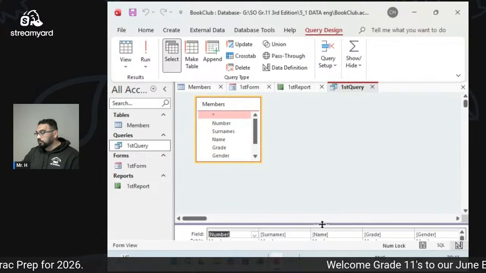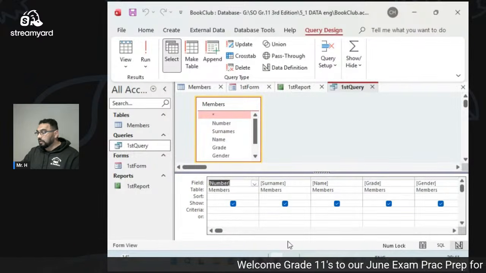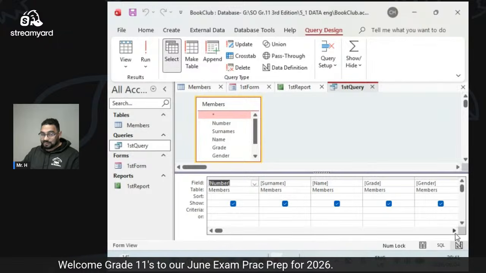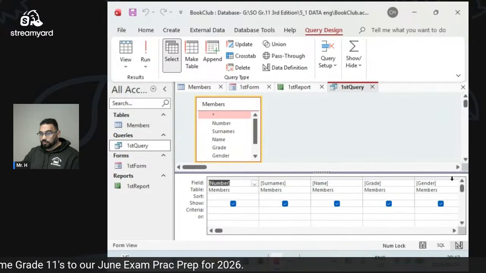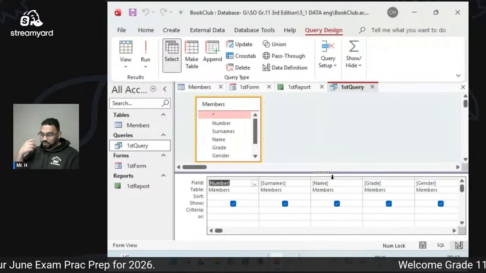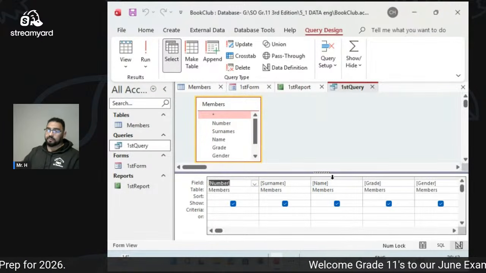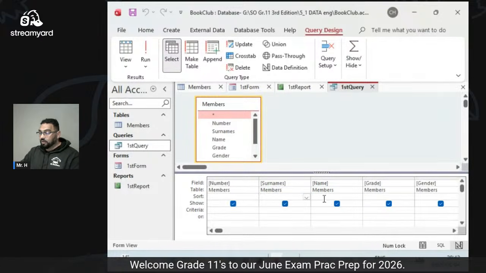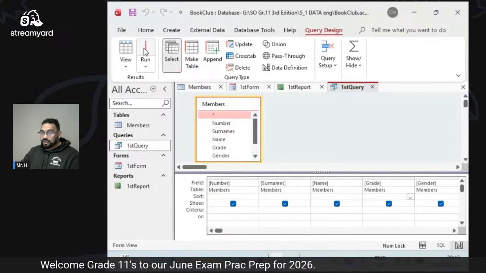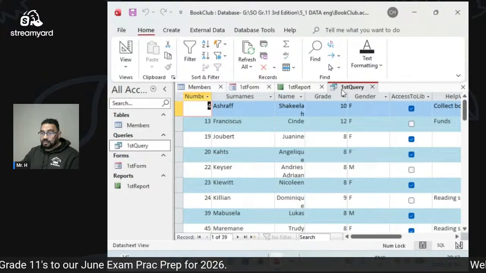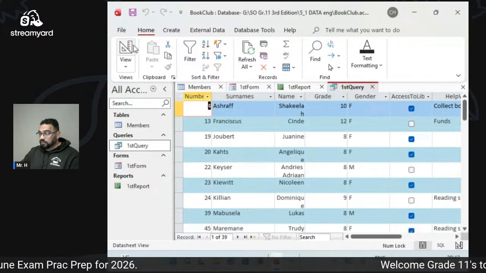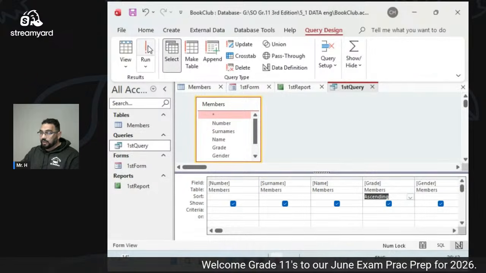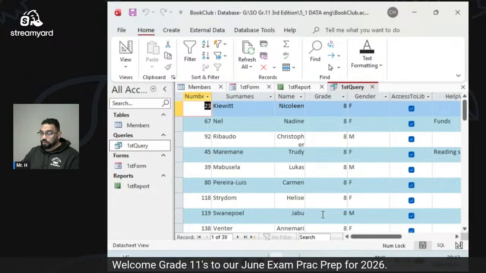Let's go into the design view. So in the design view, this is what our design view looks like. It's a lot different to what we've seen, but I need to show you a few things. The first one is this. You'll see your fields are listed on top. Underneath it, they will tell you which table it's come from. Then, look at this. You can sort your query based on particular fields. And every time you do something, you want to go and click up here, run, to see what the results are. So let's say, for example, I want this sorted according to grade ascending. I go run. There we go. Sorted according to grade.